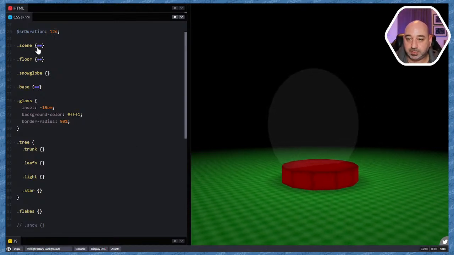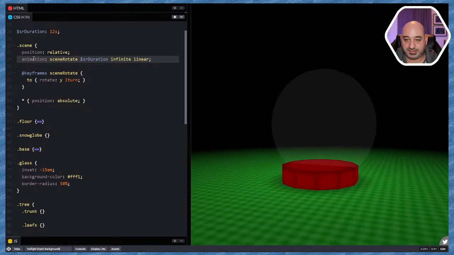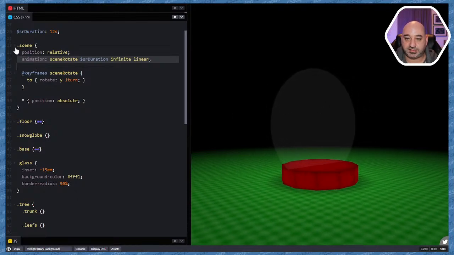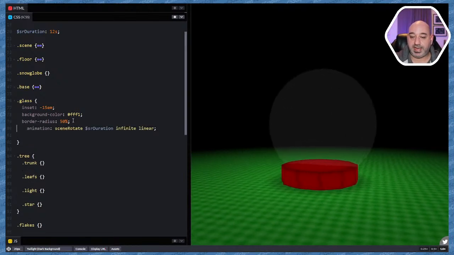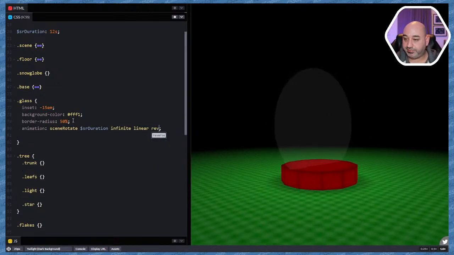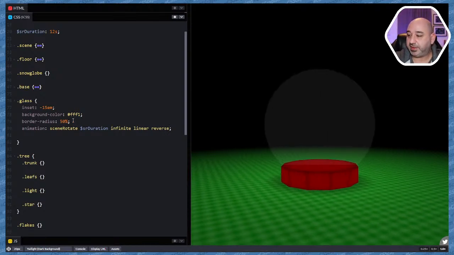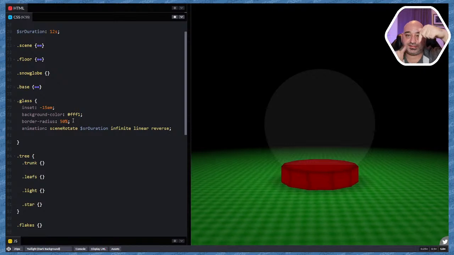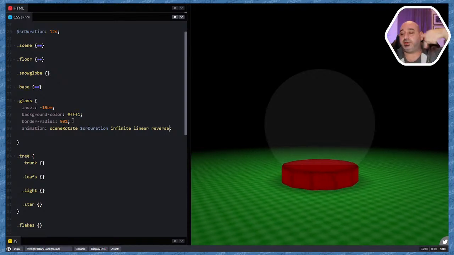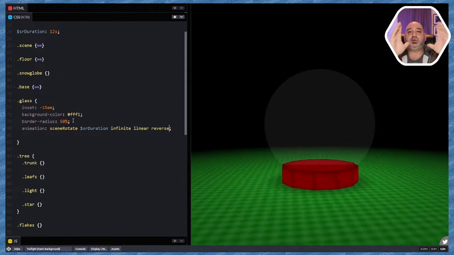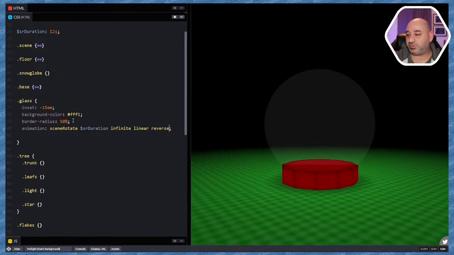So I'm going to copy this animation from the scene itself, the rotation animation of the scene. I'm going to give it to the glass, but I'm going to add reverse. So now the scene is rotating, but the glass, this round thing, is rotating in the other direction, and so it stays flat, just as we see it.